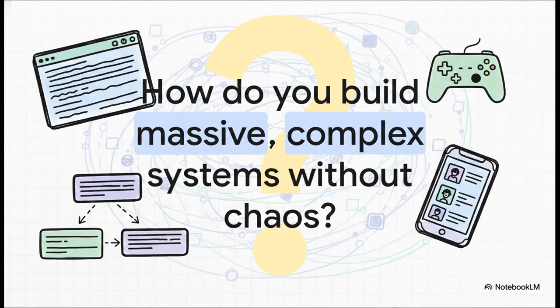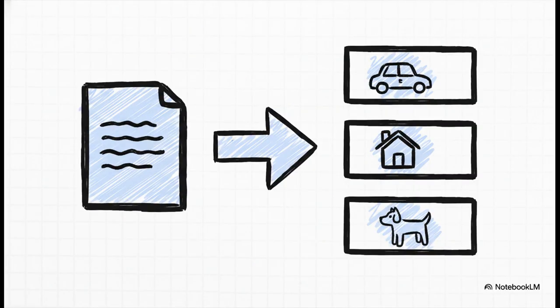So, have you ever stopped to think about this? How do engineers build something like a giant social media platform or a modern video game? We're talking systems with millions of lines of code, and keep it all from just falling apart. Well, the answer lies in this really powerful shift in thinking. Instead of just writing a super long to-do list for the computer, they actually modeled the real world directly in the code. And that is the core idea behind OOP.